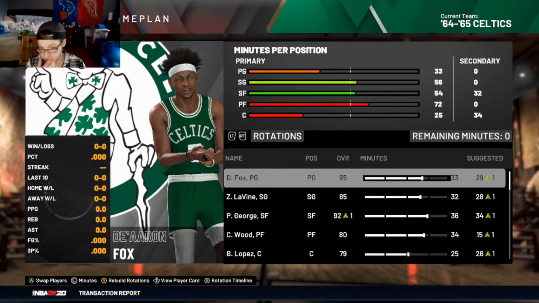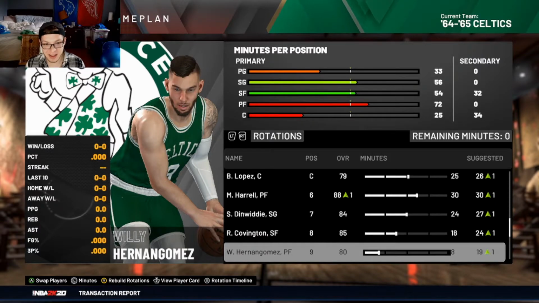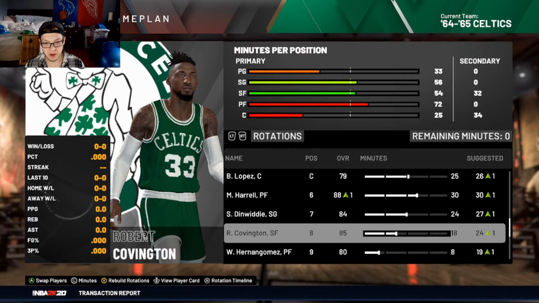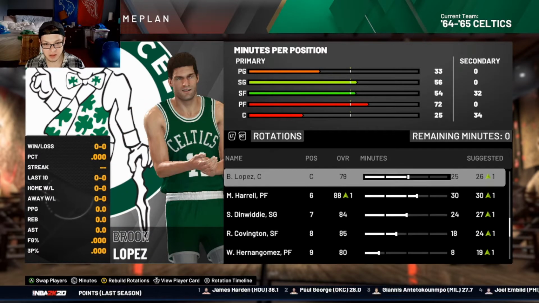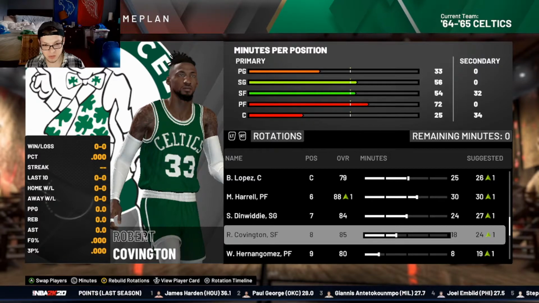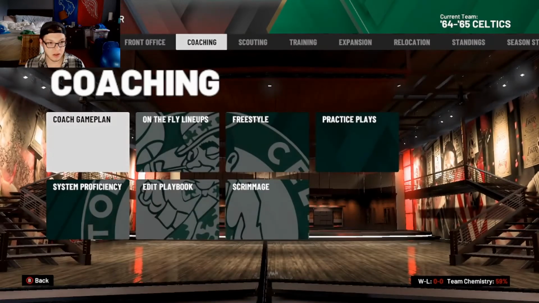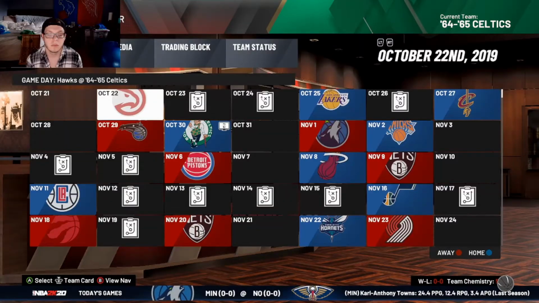Not terrible, not terrible. I think we can do better. I still think we need a better center. Since Montrezl is coming off the bench, we have like the best 6th man in the world. Yeah, we're gonna shop Hernangomez, maybe Robert Covington, because honestly, we might just need a small forward, and we should be fine, but a better small forward. So we'll do that, and I'll be back.